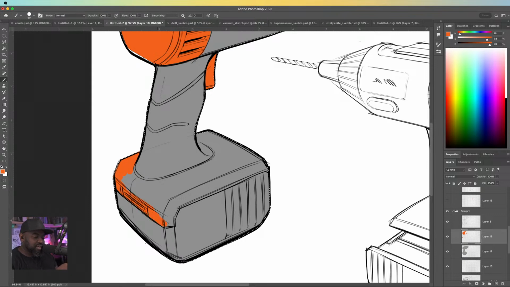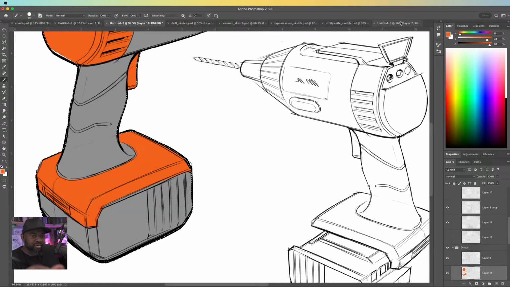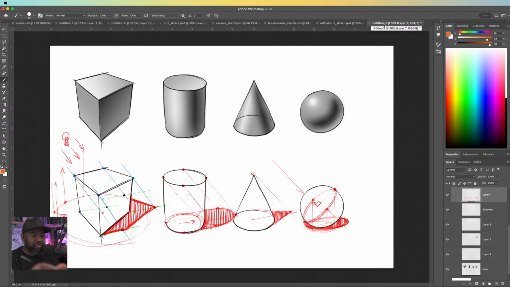And since these are all the same color, I'm just going ahead and keeping this all on the same layer. If I introduce another color, I like to put that on a separate layer, but this is the first step in the process. Just fill in with that flat color. Okay, now going back to our primitives here, I'm just going to drag this over right next to my file so we can switch between.